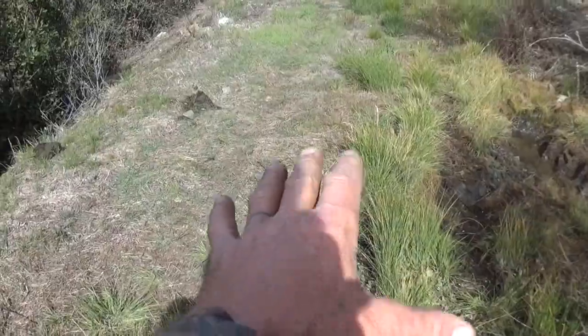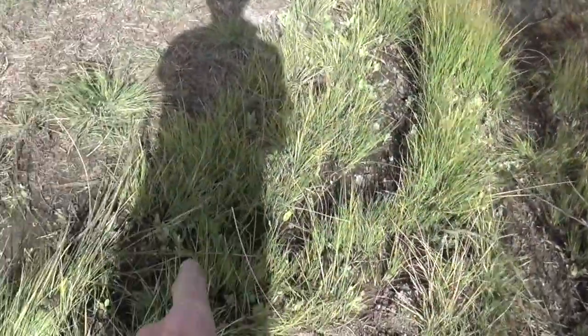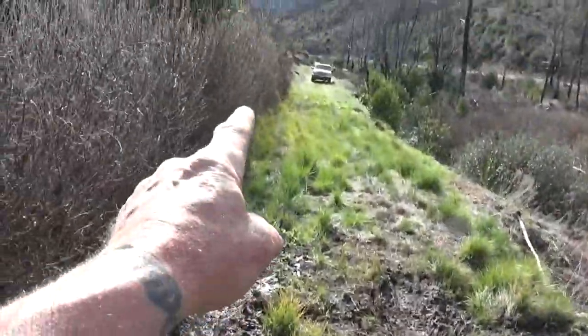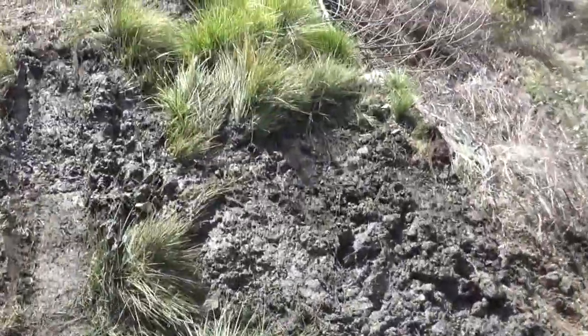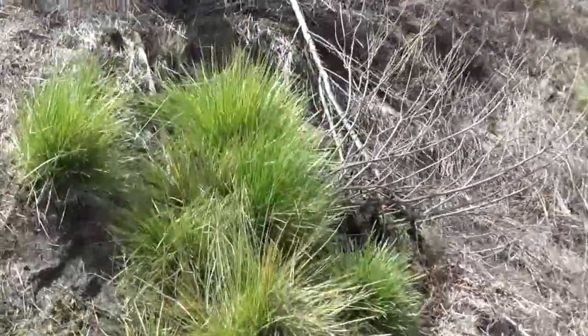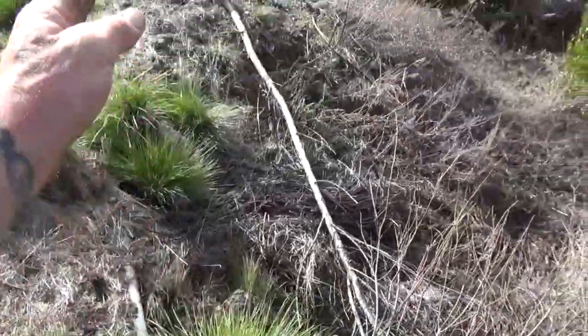The problem with that is it adds a lot of weight into the top of your road. It was creating channels that were running through. It was feeding this chunk of sedge grass that you see here. And we had mass erosion that happened in the winter here.